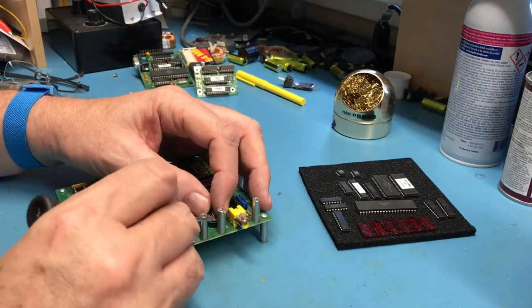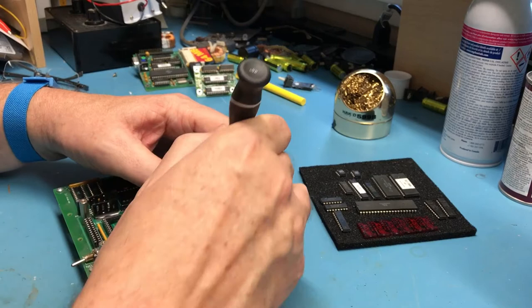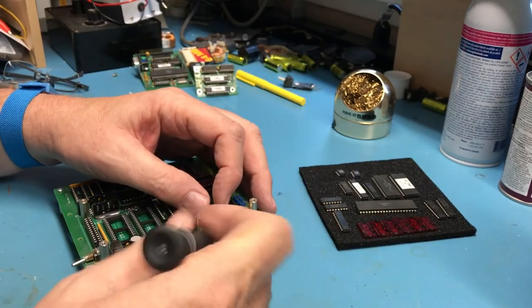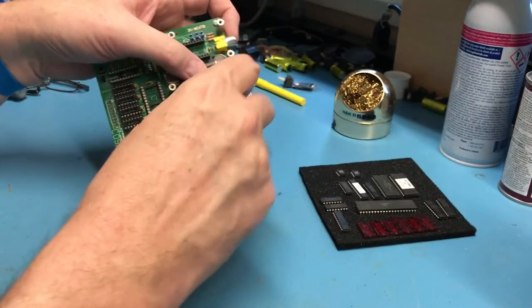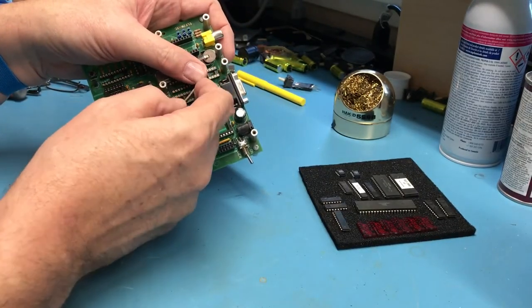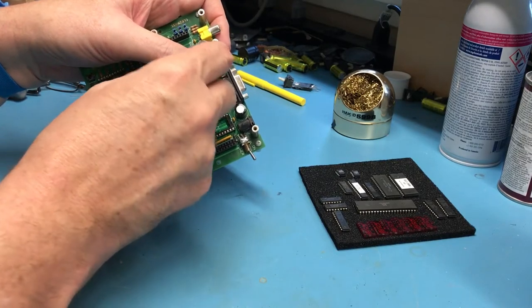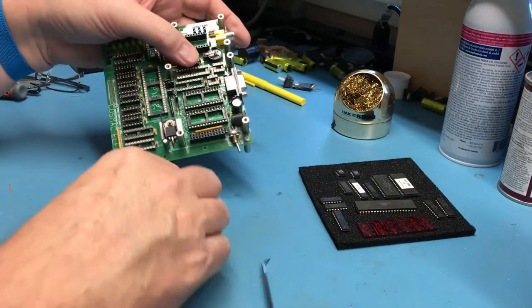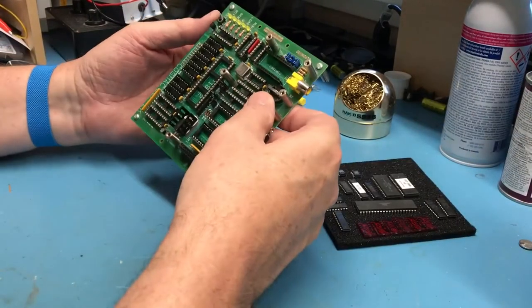And I should just go ahead and remove it, if I can get it to pop out of there. A little bit tricky with that standoff right there. There it comes out. I'm sure at this point that little button cell is very dead.